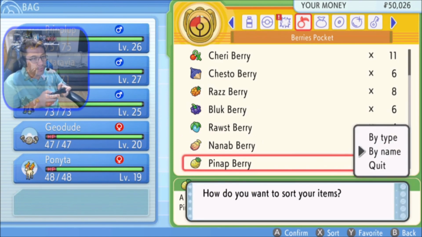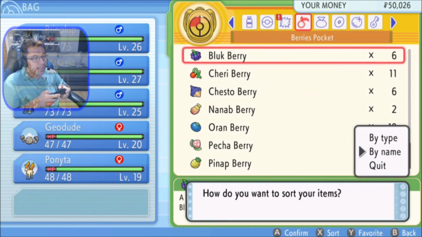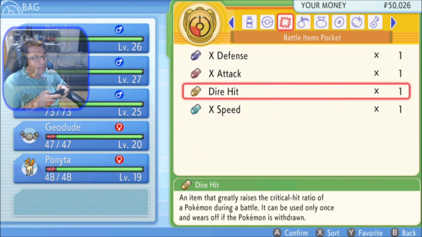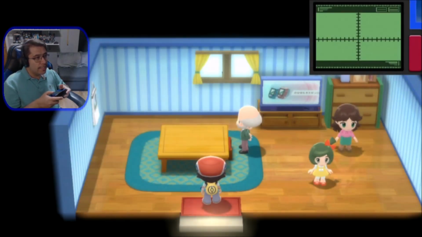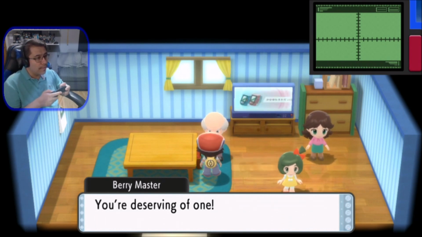So now I can organize them, right? Yeah. By name? No. By type, that's it, right? Yeah, I think it's by type. All right, let's get in here, shall we? Okay. Everyone seems to call me the Berry Master. I hand out berries daily. Because I want people to learn how wonderful they are. You're deserving of one.